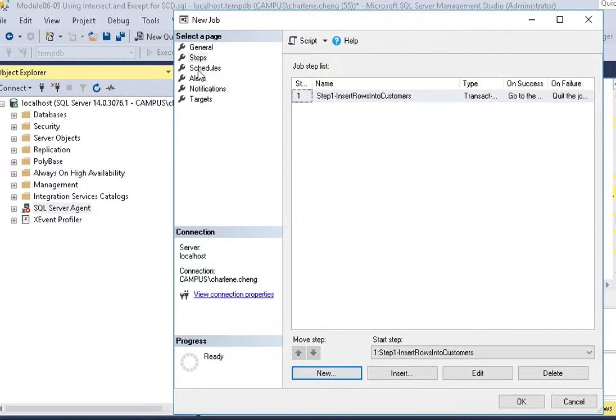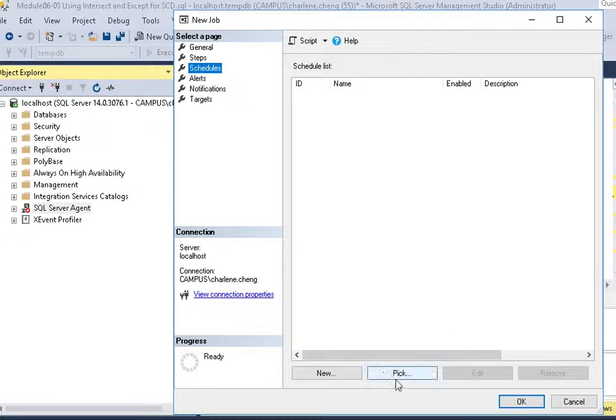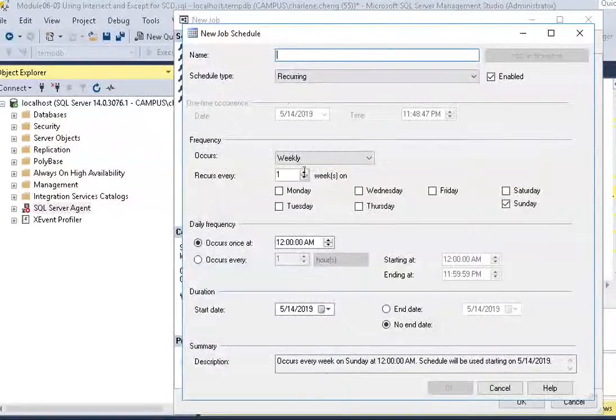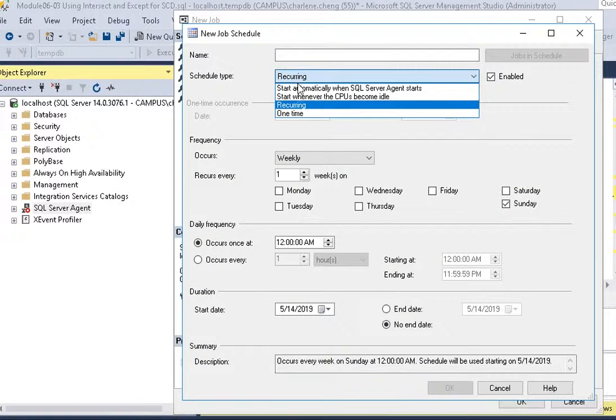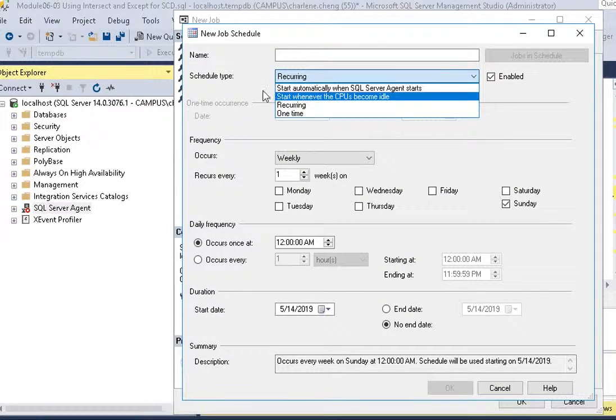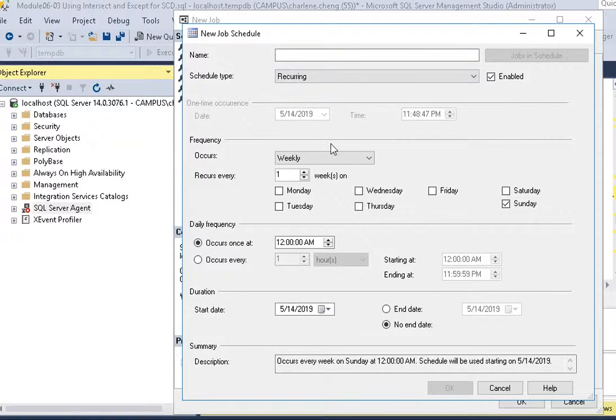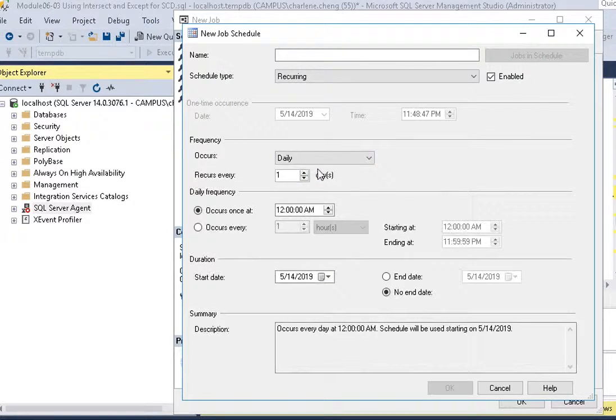After you're done with that, you can set up your schedule. So give it a name, select the schedule type, recurring or start whenever the CPU becomes idle. You can set the frequency, daily, weekly, or monthly.